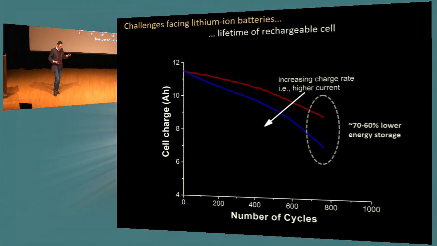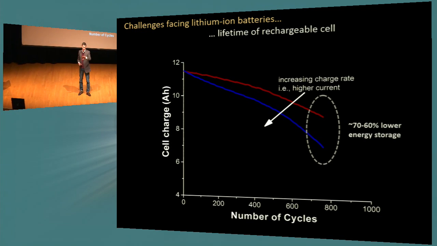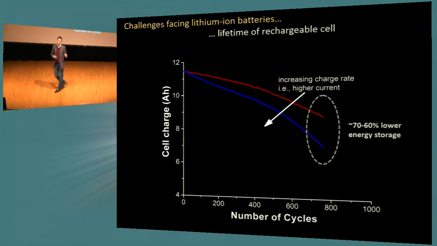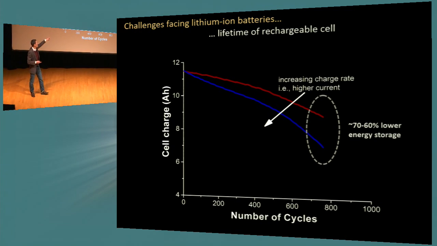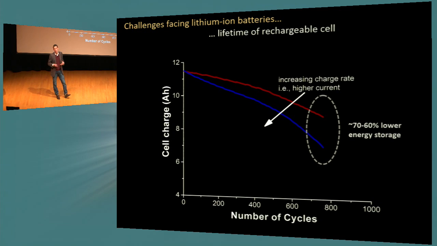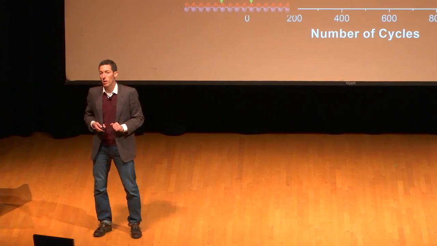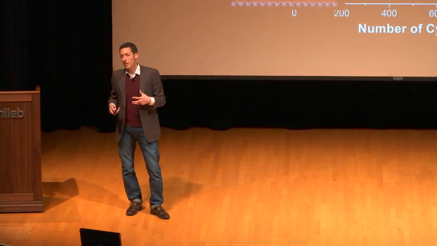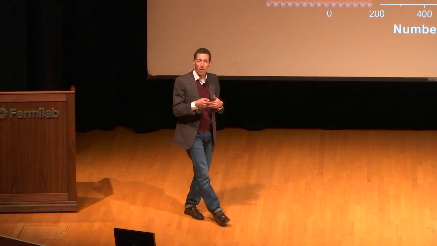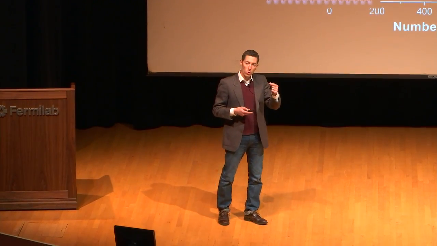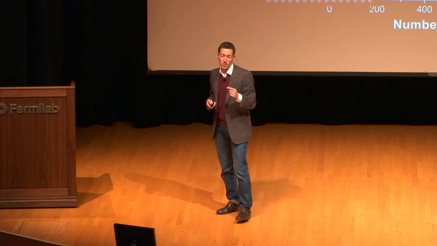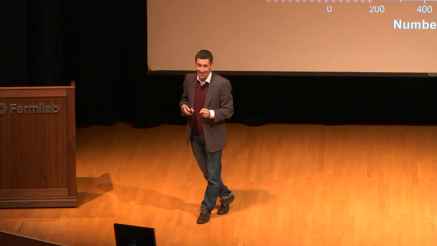So for instance, how many of you swear that your battery in your phone doesn't work as long as it used to when you first bought it? Right? You're absolutely right. It doesn't. And here, this just shows you. So this battery was charged and discharged 800 times. So we used it, we charged it, 800 times. 60, 70 percent less energy was stored in it after that time period. But we know why. When the lithium shuttles into the cobalt oxide phase, it doesn't always go back to the same place. And those layers shift. They evolve a little bit with time each time. And so you lose a little bit of the material. The voltage drops a little bit or the capacity, the amount of lithium it can accept decreases.